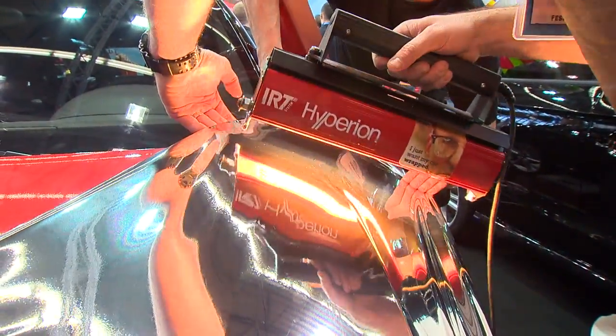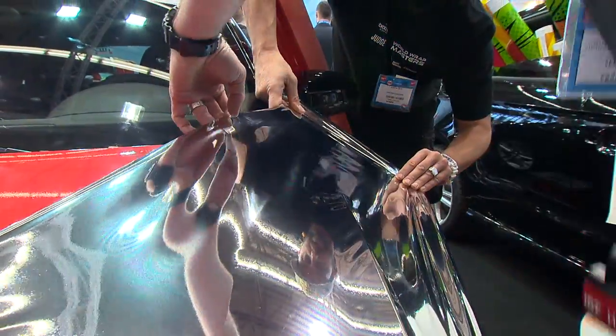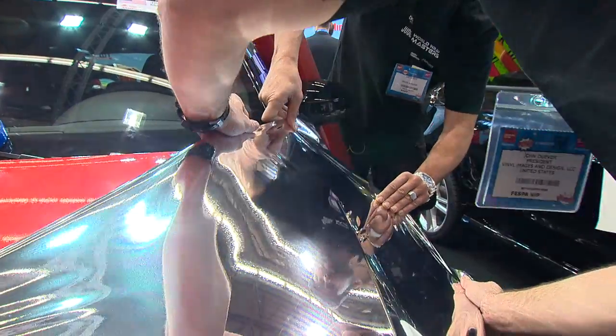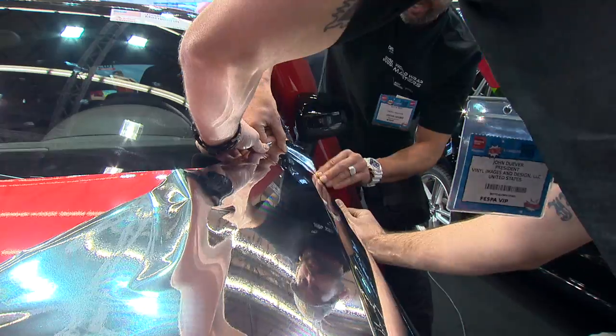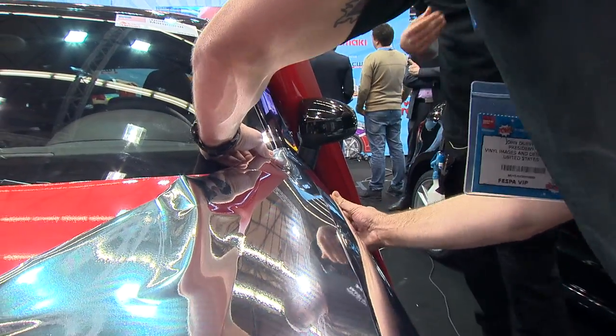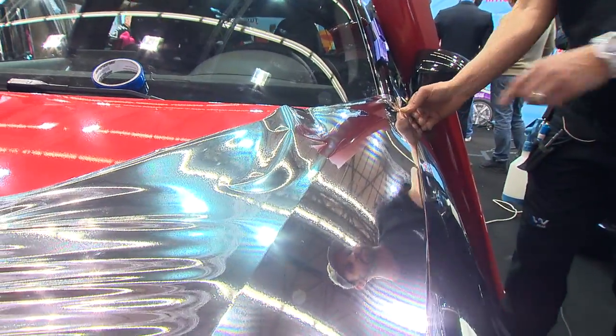Notice that when Kiss and I wrapped the hood, okay, and if you guys were standing here when we wrapped the hood, we didn't use any heat to get it on the hood. All we used heat for is to kind of set up the edges and relax them before cutting. Because for me, as an installer, I don't like to use a lot of heat. I think heat overstretching creates a lot of problems, okay?